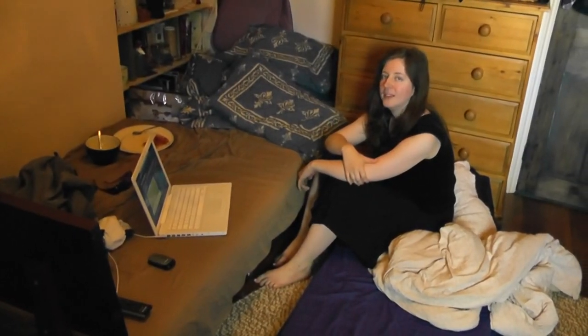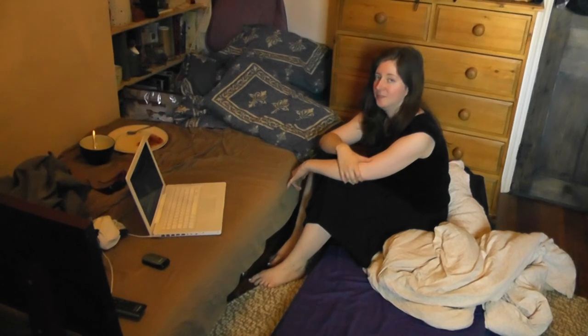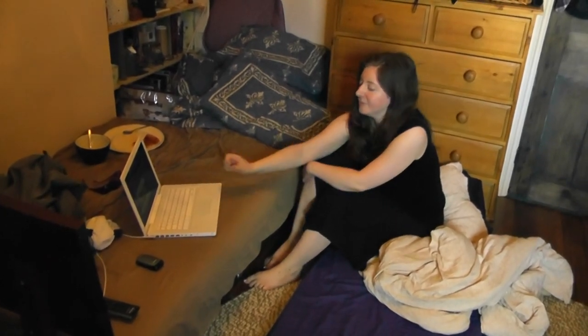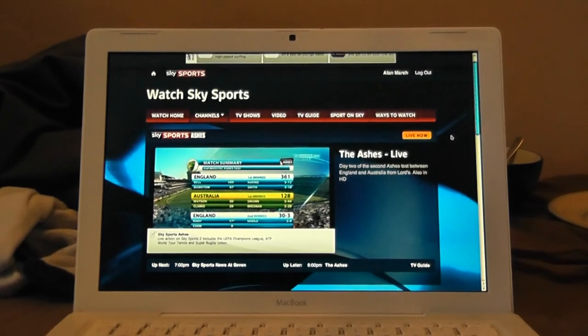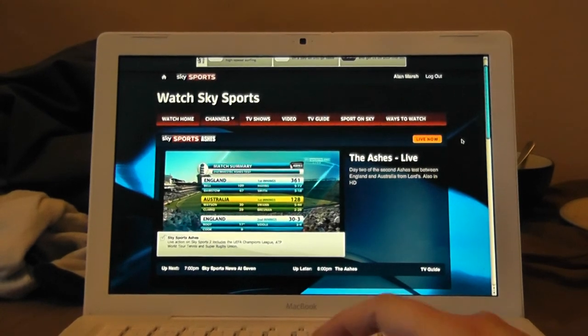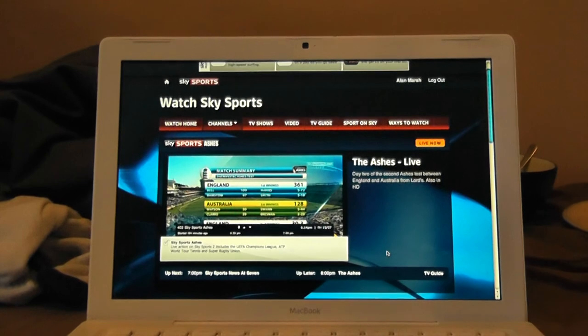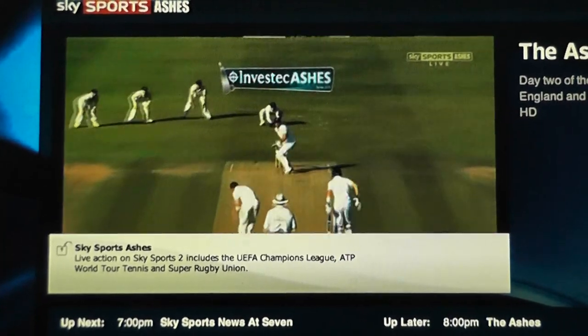It's been a nice relaxing day today actually. Yeah, that's what I needed after yesterday and with tomorrow's big drive coming up. It's just a slight shame because we thought we could get the cricket on here — Sky, because it's the second test match. We did get it sorted out and we can watch it in theory, but there's a big white advertising banner at the bottom of the screen. You can't even see the score or anything — it blocks off the bottom fifth of the screen. Can't see the score bar at the bottom. It's ridiculous. Hopefully if we can get it sorted in the future we'll be able to watch it, and it's all the channels you can get through satellite.